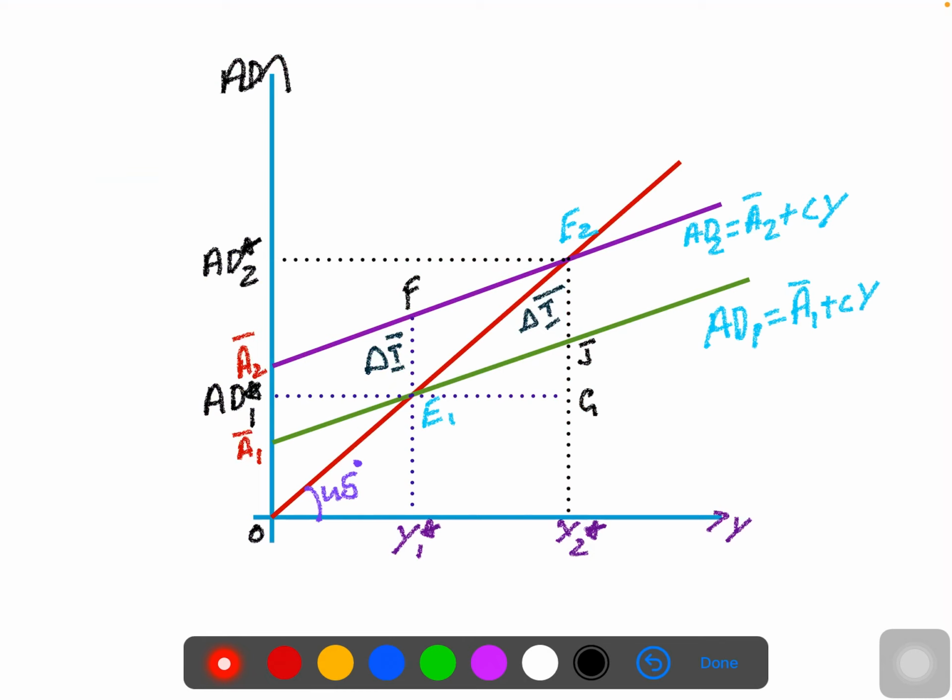This is the x-axis, which I have marked Y. This is the y-axis, where we have mentioned aggregate demand. Y is nothing but the income we have. The first curve I will talk about is the aggregate supply curve. You can see here the aggregate supply curve which I have drawn. Why is it the aggregate supply curve? Because it is at 45 degrees.